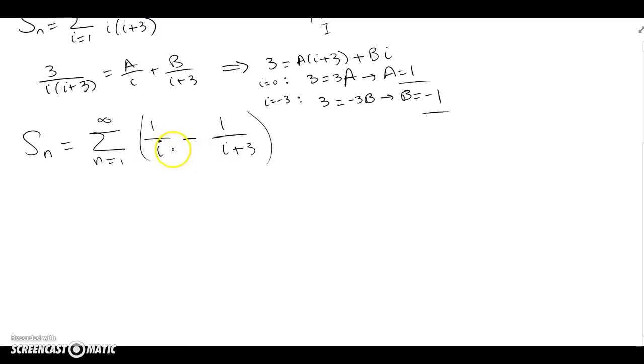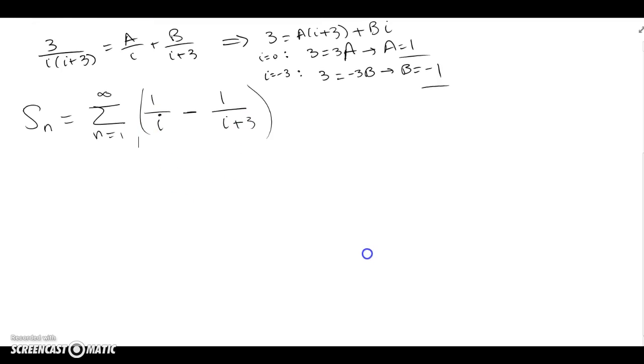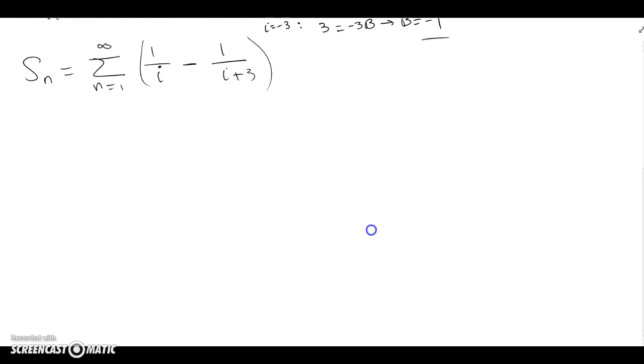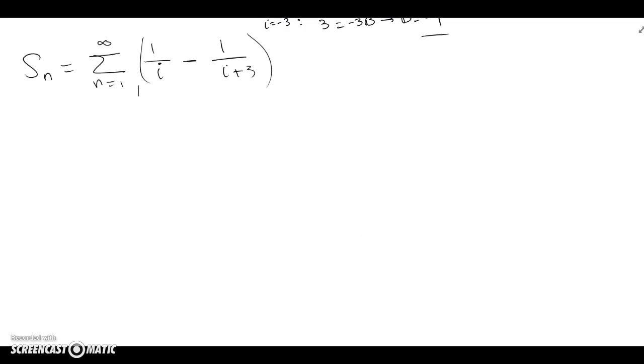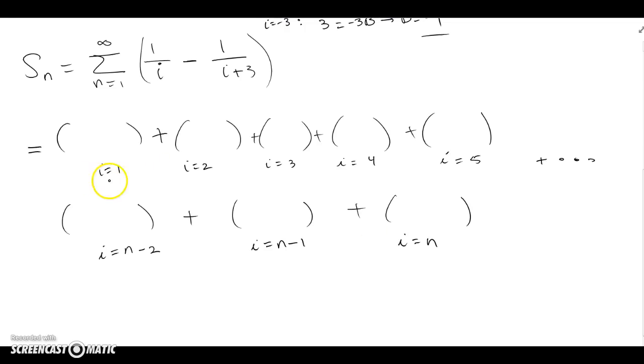And since they are 3 apart, keep in mind, if things are to cancel, which they look like they will, probably the first 3 and the last 3 terms will be left because these two, i and i plus 3, are 3 apart. But we'll go ahead and open it up and look at a few terms by looking at it with this method first. So I'm going to open up some spaces. I'm just going to choose to go up to 5 and then have maybe 3 of them at the end too to see what it looks like.